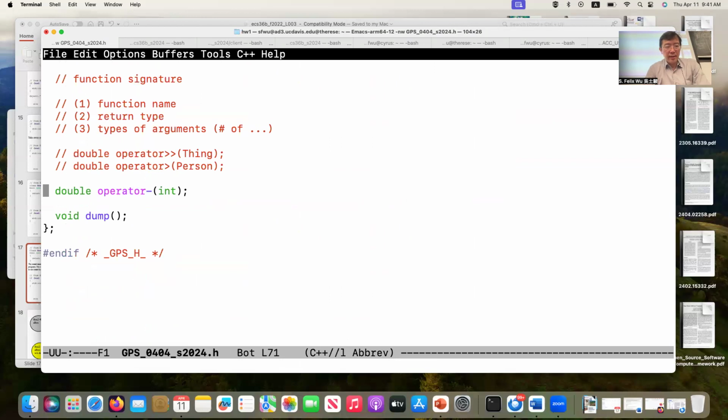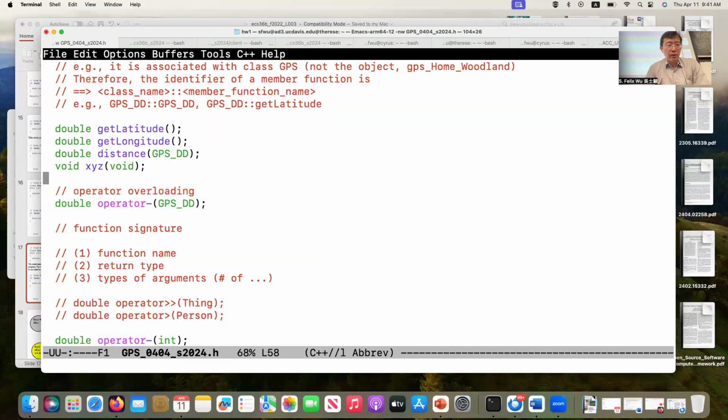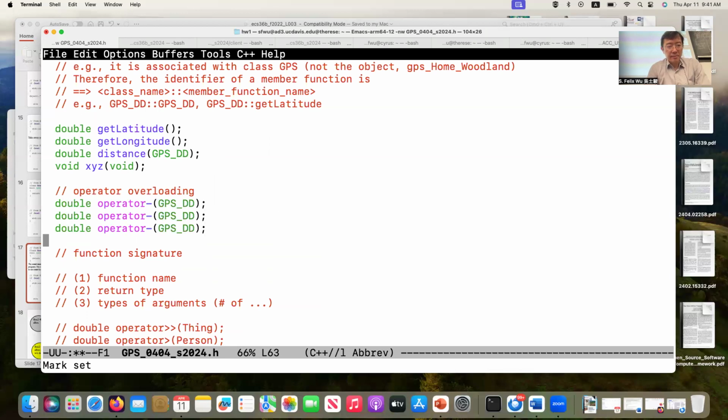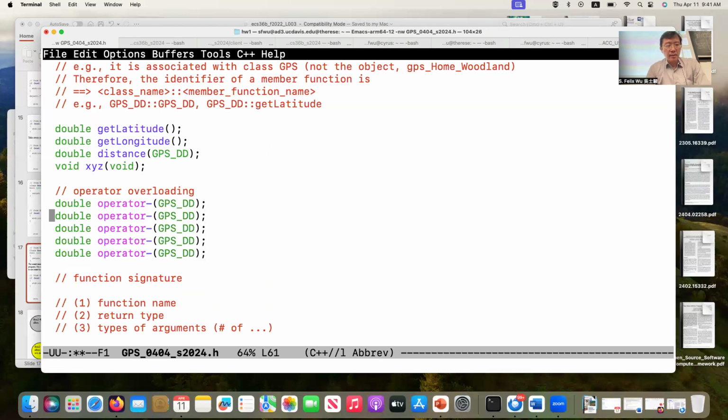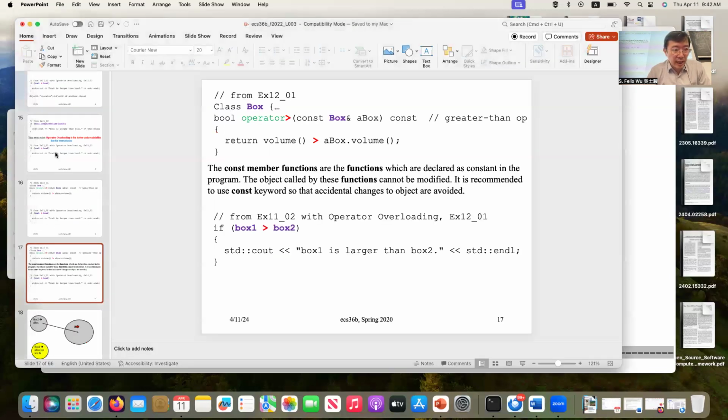Let's try to modify this. I know this will work, greater than, because it is already an operator in C and C++. And I'm not sure about this. Let me check. There's a list of operators that I cannot overload. Let me actually check.